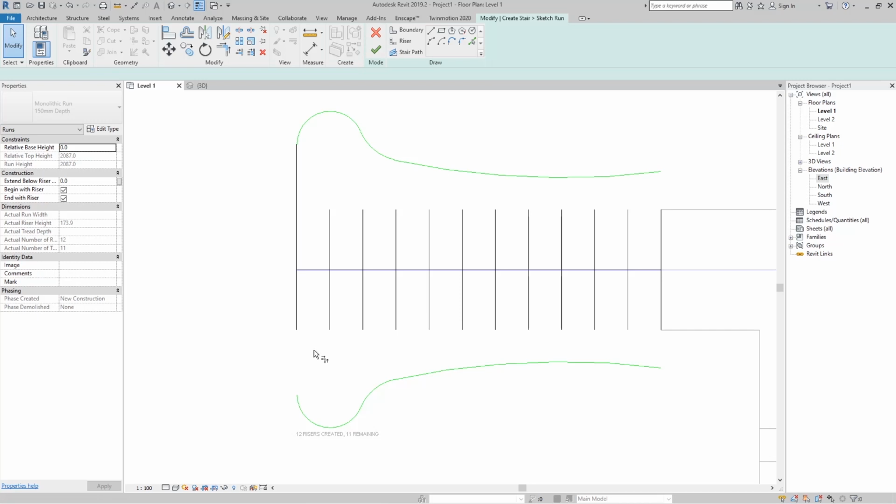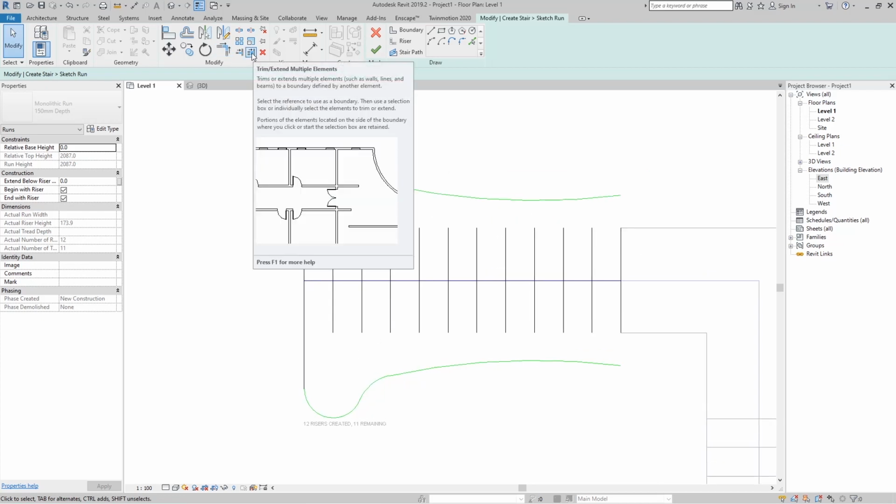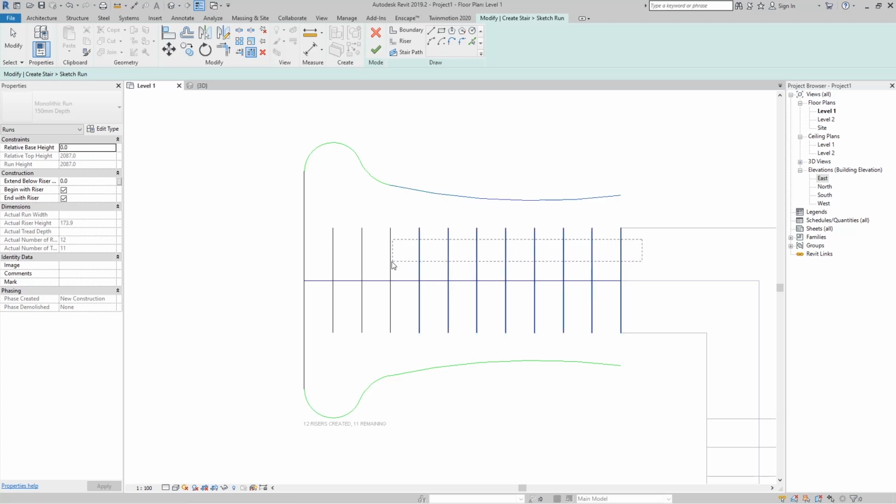Go to TR, click on this curve and this line to join them, and then go to Trim/Extend Multiple Elements. Click this one curve and just drag across all of these lines, and now you can see that the lines are extended to this curve.